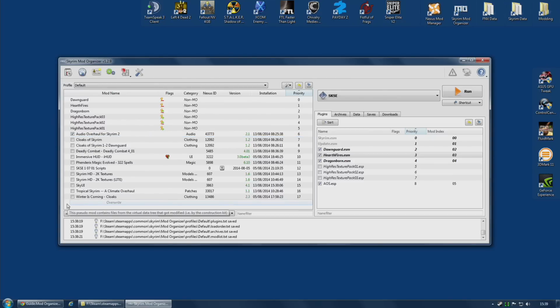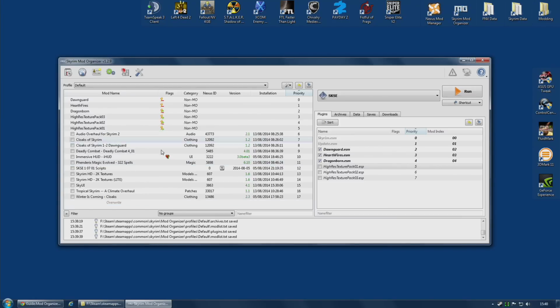But it is probably easier to explain this by just setting up a few different profiles so that you can actually see it in action. You can see the benefits, you can see why you would want to do it, as well as how to do it. So I'm going to deselect that. What I'm going to start with is I'm going to create a bare bones profile. And this bare bones profile is going to contain the essential mods, the mods that I could never play without.